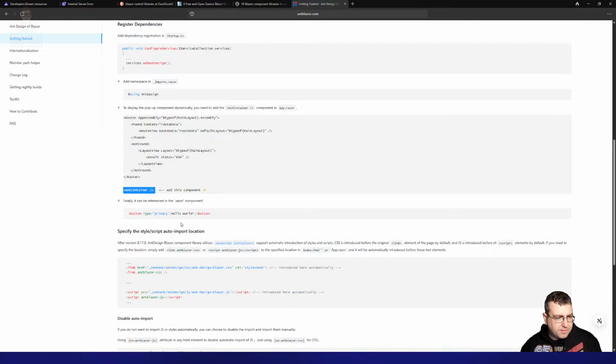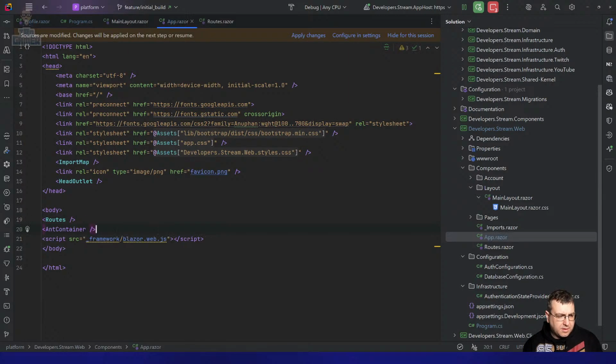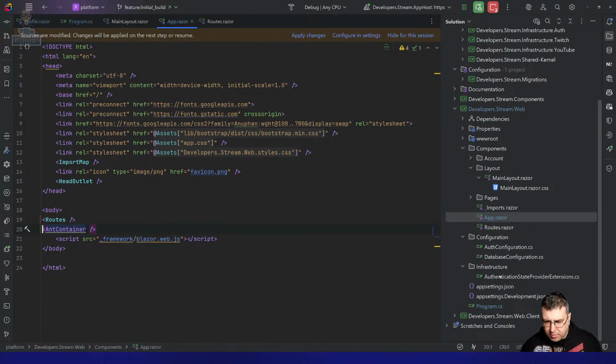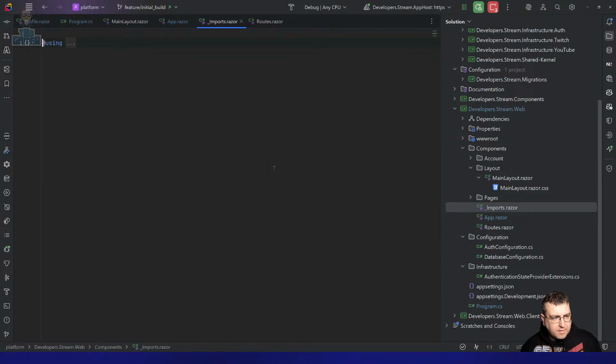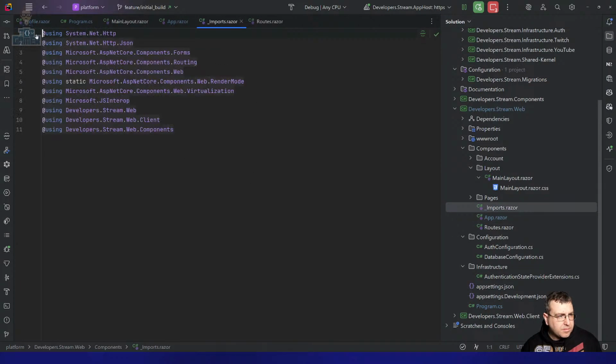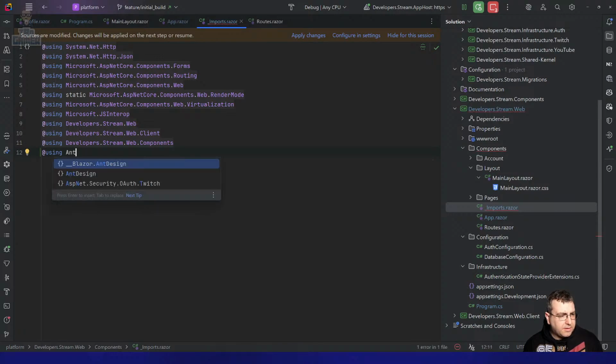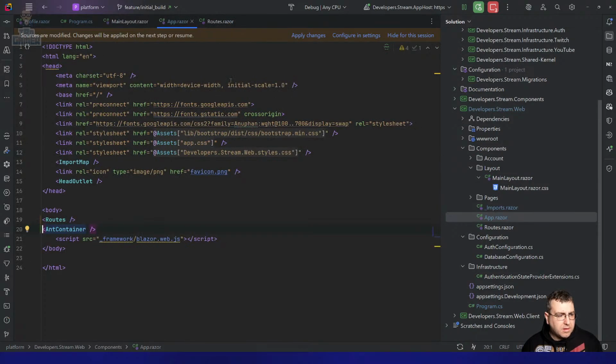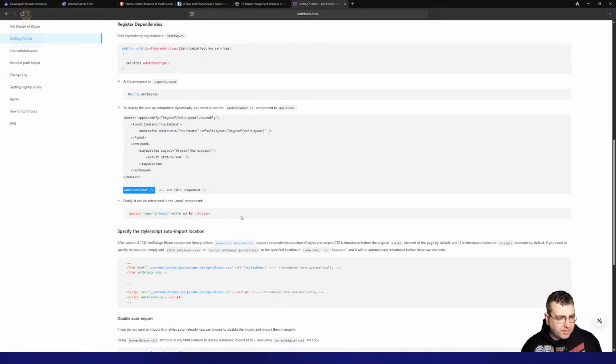This just wants that. And then it wants in imports. Using Ant Design. Which should fix that, yeah, which fixes that.